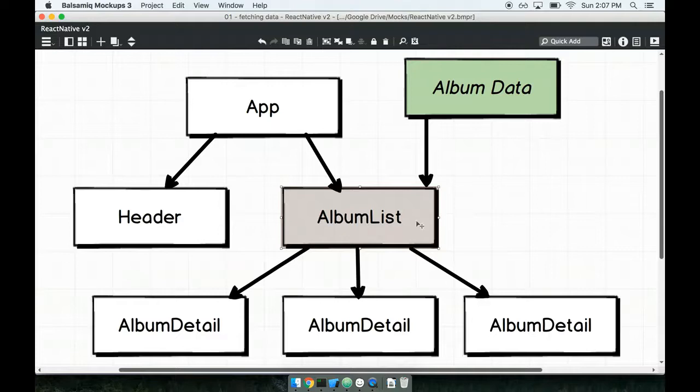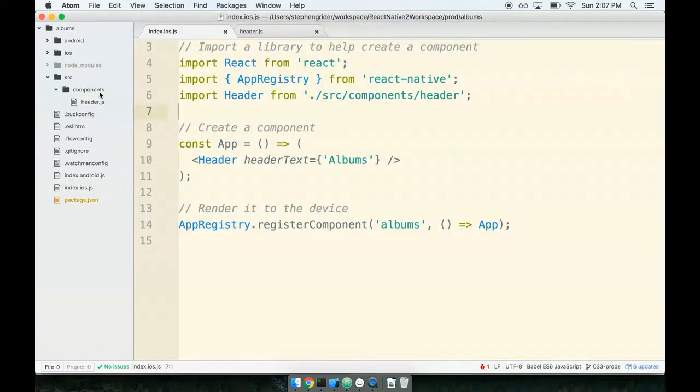The first thing we're going to do is make this component. We're going to put some dummy text in there, and then we're going to make sure that it renders inside the app. After we put together some initial scaffold for the album list component, we're going to work on fetching our album data from that remote endpoint. So let's get to it. Inside of my project directory, I'm going to make a new file to house my album list component. Remember, one file, one component.